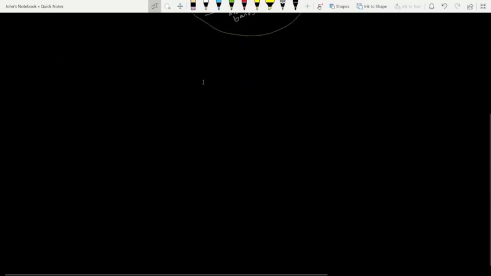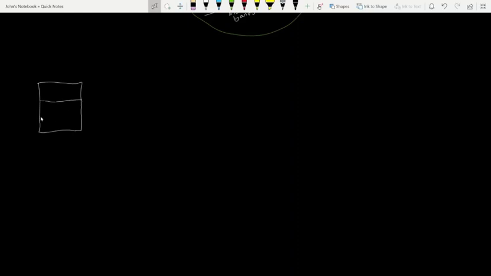I'm going to go back to white and look at this slightly differently. So we're going to have the same 3 by 3 band, right? This is the same thing.